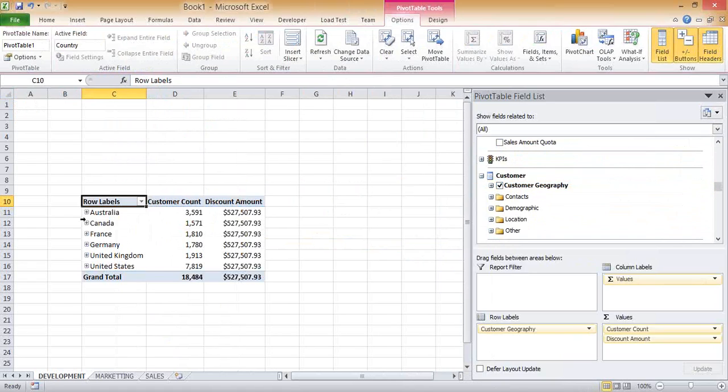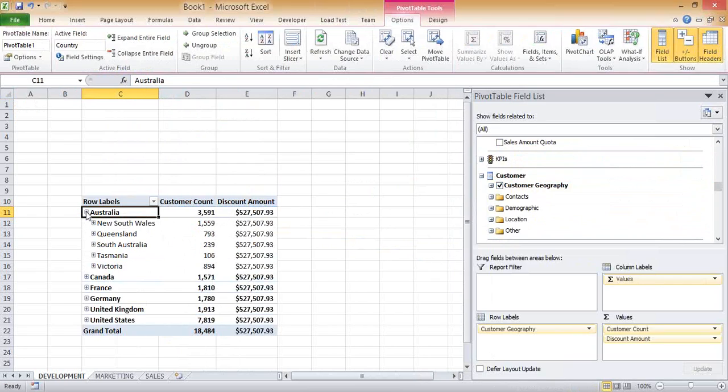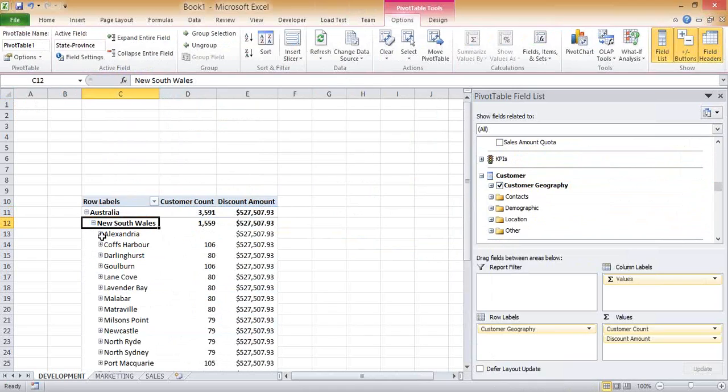Okay. So you can see the way it tries to show it as I expand. Now it is hierarchical data. You can see Australia, and then it has Queensland, New South Wales, Tasmania, and you keep on expanding it. You see the information is shown accordingly. Okay. So this pivot table internally is able to make all those MDX queries for you that you don't have to know. That is how it shows you.